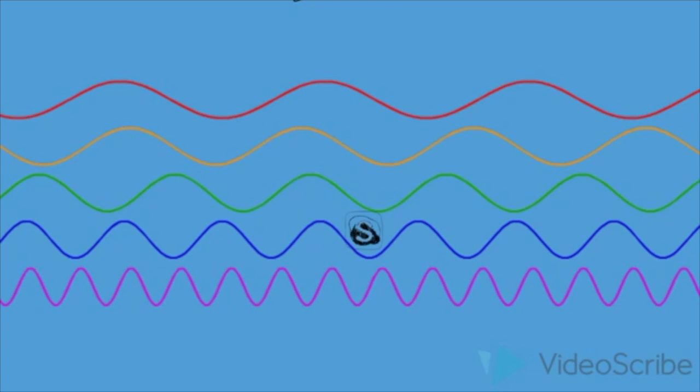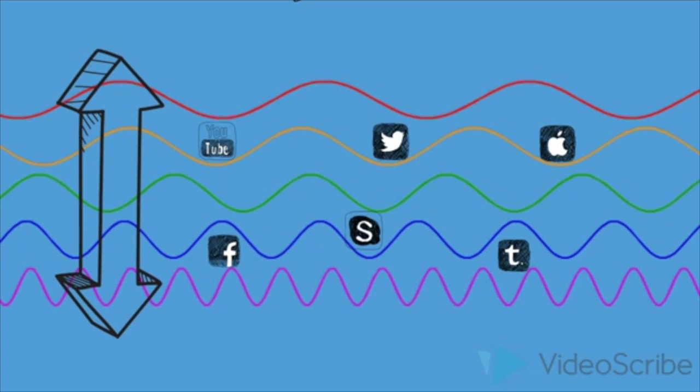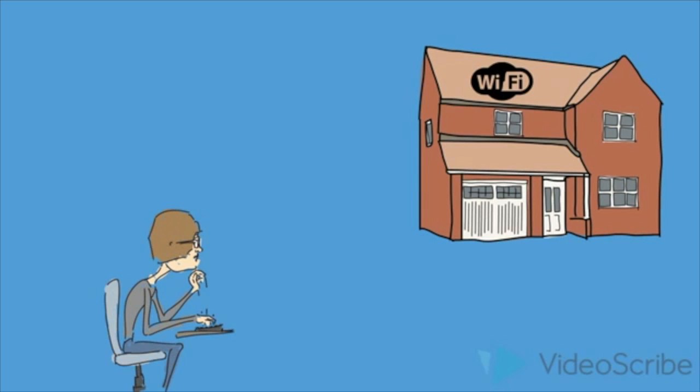So now you know the radio waves can fly through the air and pass through a lot of things on their way to your router and wireless device. These waves are also high in frequency, which allows them to carry a lot more data than most other radio frequencies. The high speed and high capacity is what allows you to watch your favorite YouTube videos on your smartphone or laptop while being several rooms away from your router.